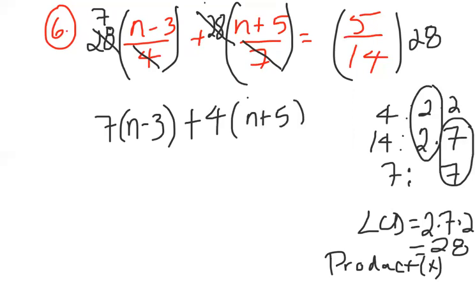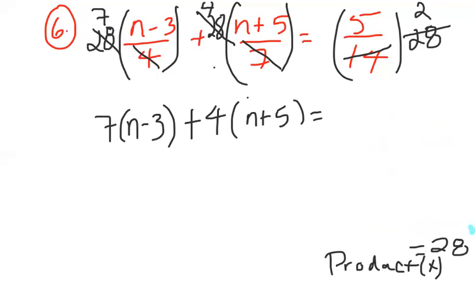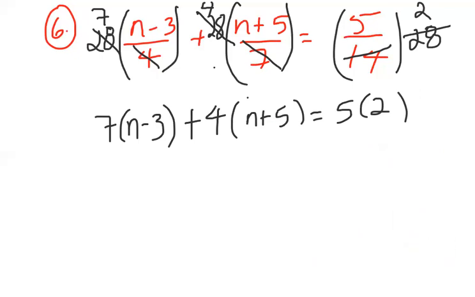I forgot to write the 4 there. Actually, I was trying to write it. It got cut off. Okay? Next, 14 goes into 28 for the third fraction 2 times. So you're going to multiply here the numerator by 2. So 2 times 5, guys. I'm writing it out for you so you can actually see where these numbers are coming from. So 5 times 2. And guys, just like that, the fractions have been eliminated.